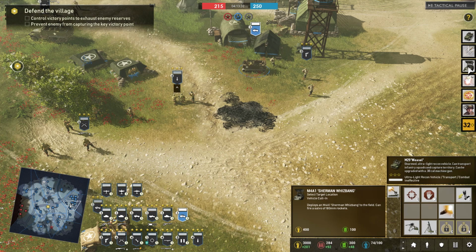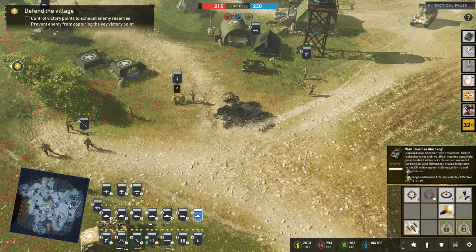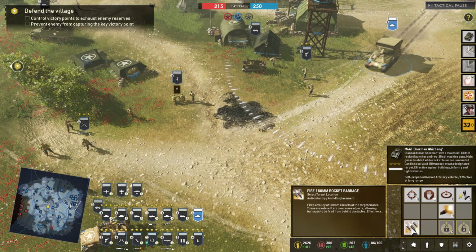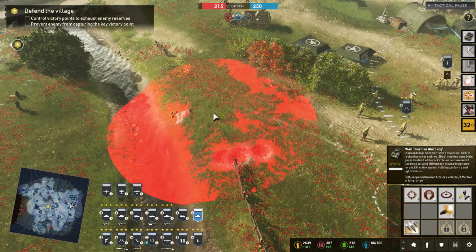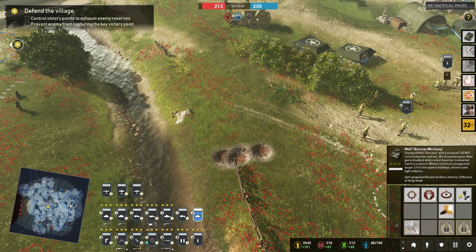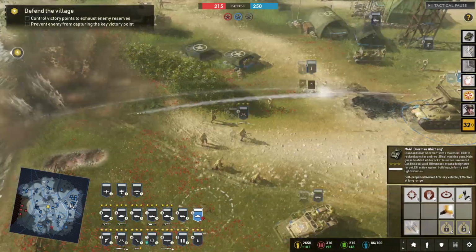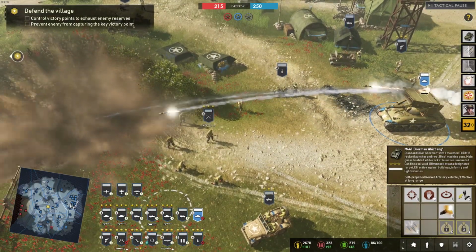This is your whiz-bang Sherman. We'll bring that on now. Here it comes. Time to get to work, crew. And your Sherman can do a rocket barrage and really blast away. Let's do it now. I'll just do it over here. Not too far then. Here come the rockets. You can see them flying out, causing a lot of damage. Very useful taking out blobs of infantry.